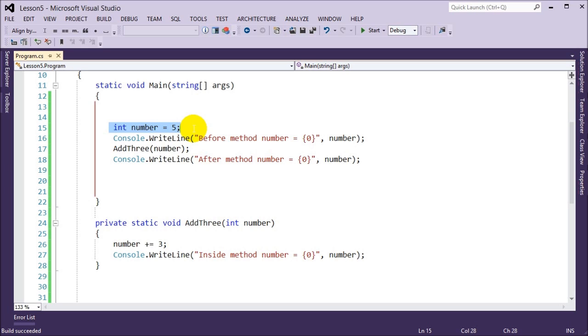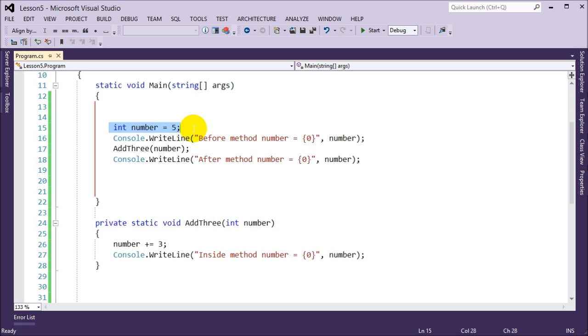Now I'm not going to go into too much yet, but by default, when you're passing things into functions, pass by value occurs to data types that are known as value types. Value types we'll talk about more, but just a quick brief overview.